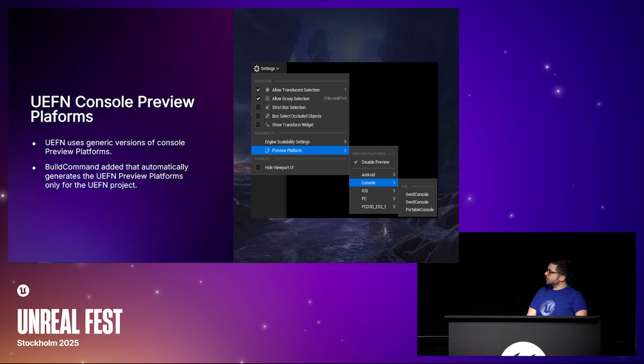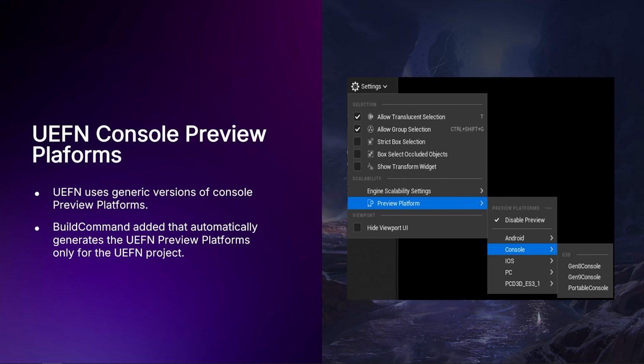Now we're going to have a little shout out for UEFN users. Before, in UEFN, you had no way of previewing your console, so the only way you could figure out how it would look was just submitting your content. Now we added a build command that generates generic preview platforms. These are Gen 8, Gen 9, and portable consoles.